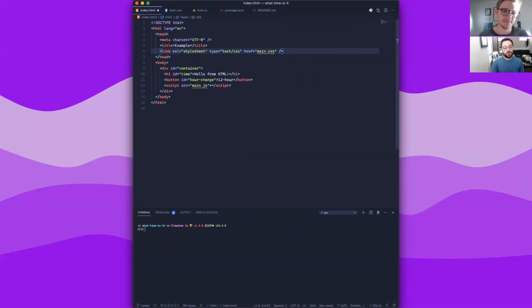Now here's a very simple one. If you're traversing code, it's very important. If you wanted to select something by word, you can do Shift-Alt and then left and right. Now that's going to select items by word in your code. So if I wanted to go over stylesheet, or more likely I wanted to change main to something like stylesheet, Shift-Alt is just going to select that word, and that's how you can navigate through your code a little bit faster.